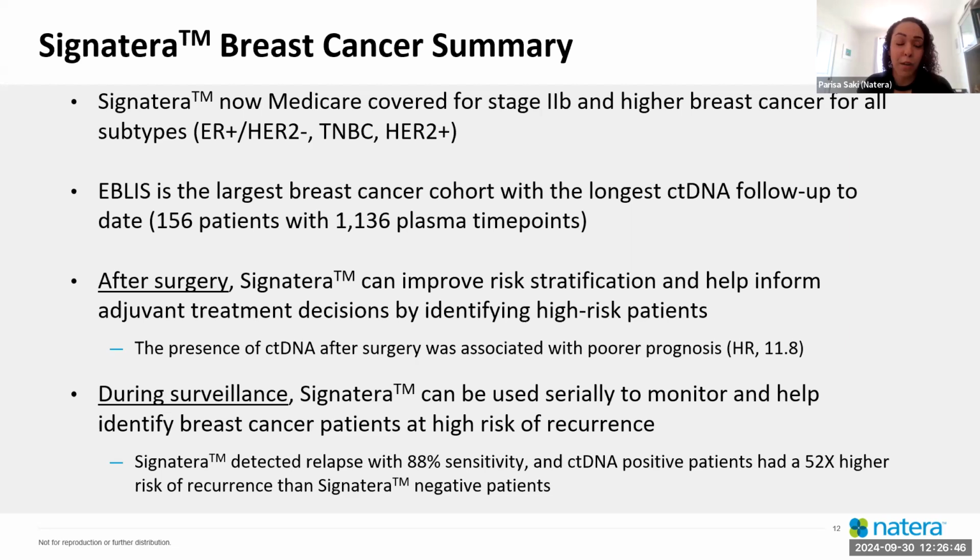We even have a letter for PET and MRI scans that we can provide to providers based on a positive Signatera result. They can then use that letter to submit to insurance to ensure that those PET or MRI scans can get approved, because sometimes it'll show up there before it shows up on a CT scan. So we really say, as Stephanie said, this is just an additional tool, and there are ways to monitor you a little more closely if and when it does pop positive. Does that help answer your question?